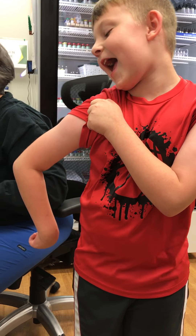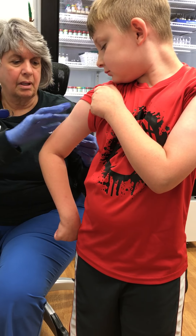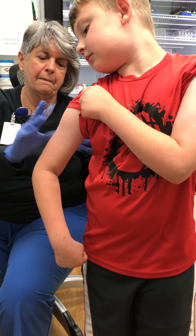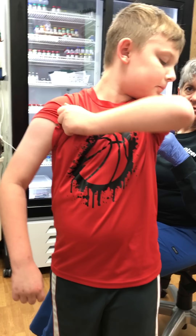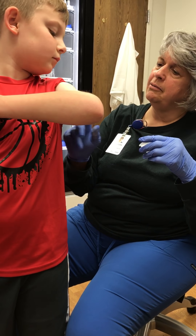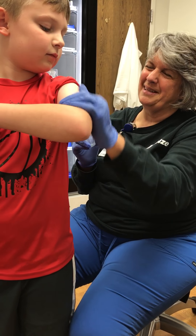I put cream on for itching. Has it been itching you? Yeah, normally put the cream and ice on it. A little picture of it. And then maybe about five years from now, you can look back at that video and think, oh my goodness, I'm glad I did those allergy shots. Yeah, hopefully you'll be feeling so much better.